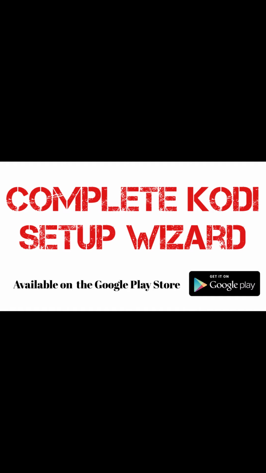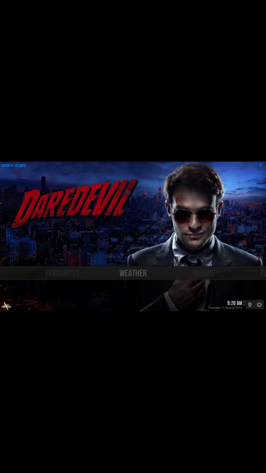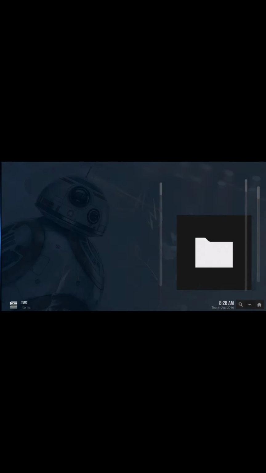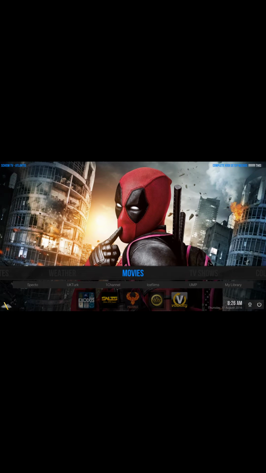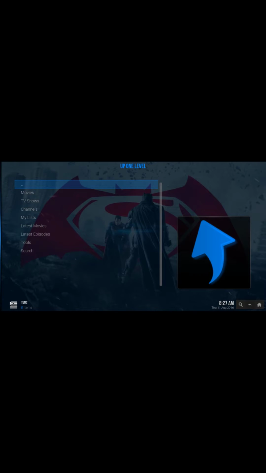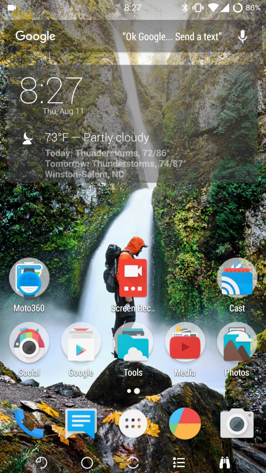But anyway, you could just go straight to the Kodi app, and once you enter Kodi it turns into portrait mode, and from there you'll see the options for movies. Sorry, I touched movies. But once you see movies, at the very bottom you see Exodus, Salts, and a few other things. So you tap on Exodus, and then from there, TV shows, movies, whatever. You can search. You can search by genre. You can search by networks.